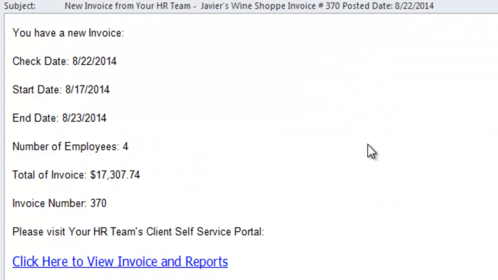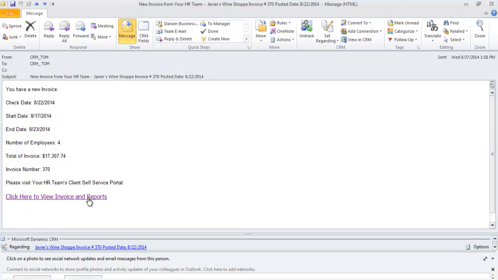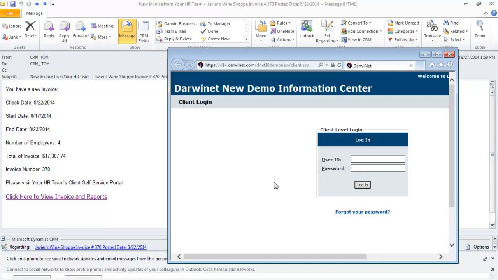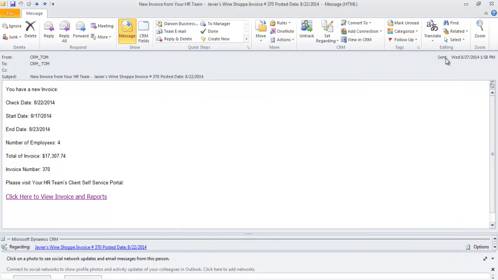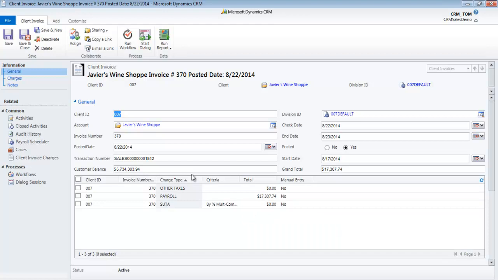But this is the type of email that the customer can get. You can customize this however you want, but they get a nice quick summary of the invoiced information right in their email, which of course they can see through a mobile device. They can log into their own area to view their invoice and reports, and there's a link back to the invoicing information if they have any questions. So if the customer replied to this email, your customer service rep could click this link and it would open up the invoicing information on screen within one click. Hopefully able to answer questions very quickly.